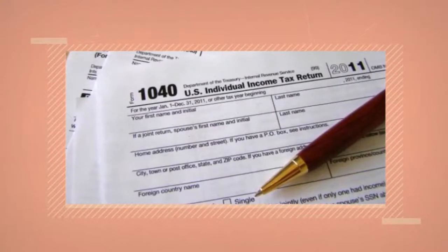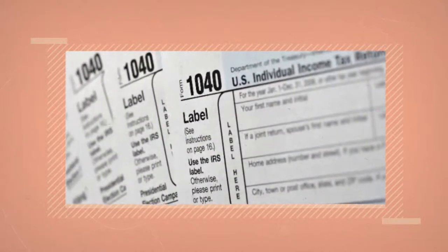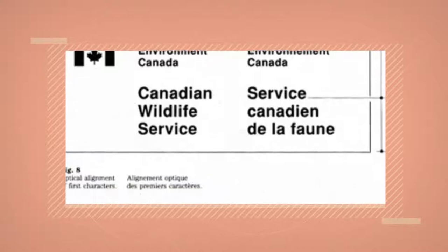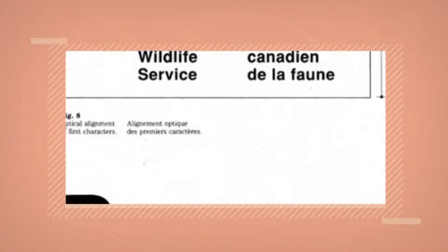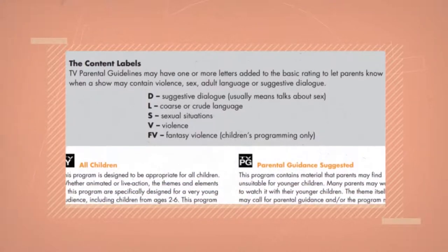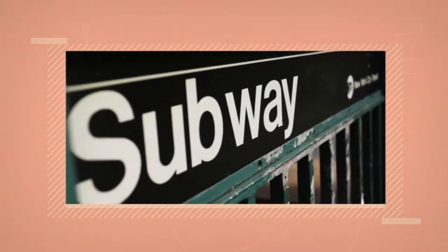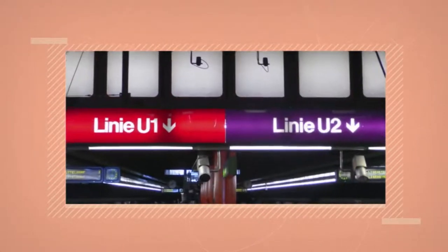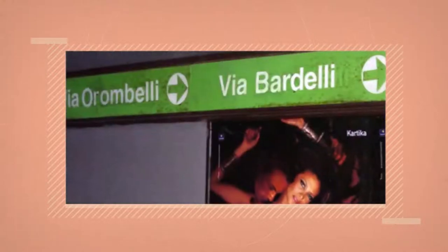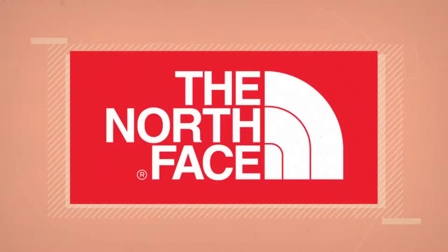The U.S. government uses it for all kinds of official documents, like income tax forms, for example. Similarly, the Canadian government uses it as its identifying typeface. The United States Television Rating System also uses Helvetica, and even NASA used it on the space shuttle Orbiter. This typeface is also commonly used in transportation settings in the U.S., Canada, U.K., etc. What this means is that you have probably spent a good part of your life surrounded by Helvetica without even knowing it.